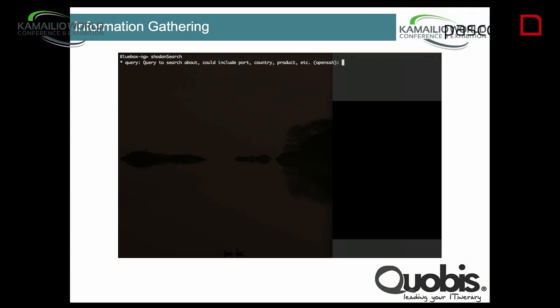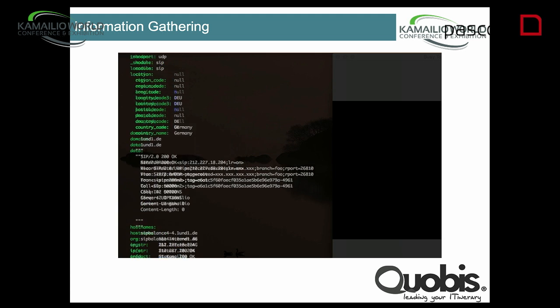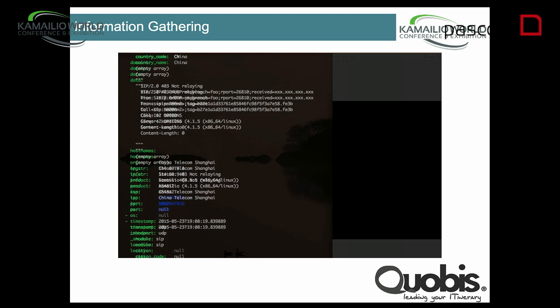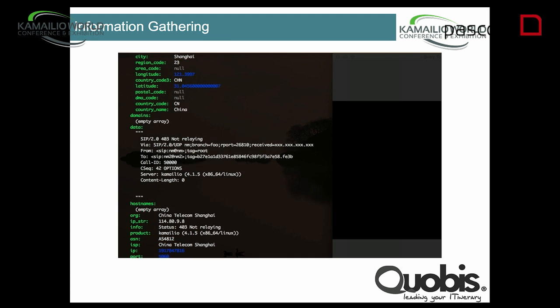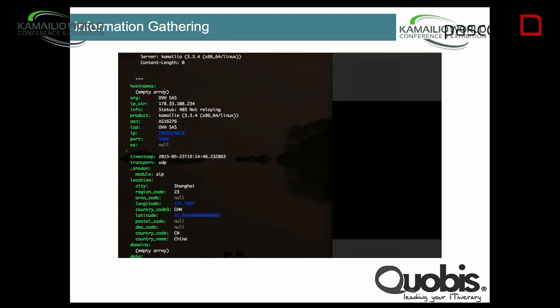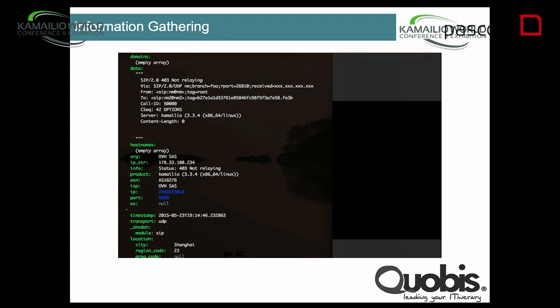Here, I don't know if you can see, it's a bit small. I'm issuing the Shodan search module. We are searching for Kamailio, and we find a whole list of Kamailios that are indexed by Shodan. In this case, we need an API key to be able to use Shodan. And with the free account, you can only get 1 page of information, so we have about 10 or 20 results, but we could get even more.